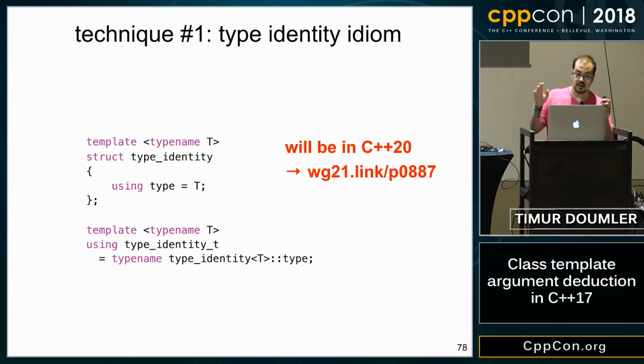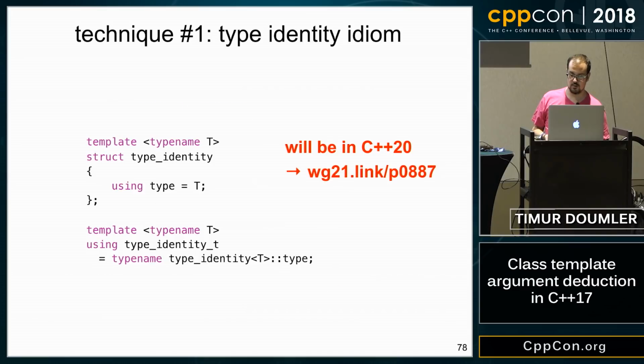Anyway, that doesn't matter. What you do is you create this tiny little wrapper which doesn't really do anything. It's a template, and it just has a template argument, and it provides a member typedef, which is just that same type, right? So it's a really stupid wrapper. It just says, give me a type T, and I have an alias inside, which is just the same type, right? It's completely useless.